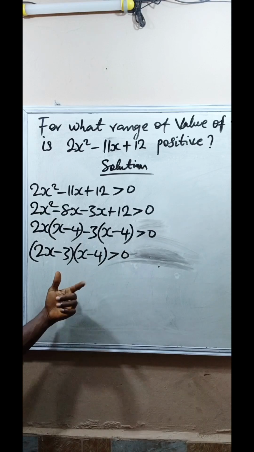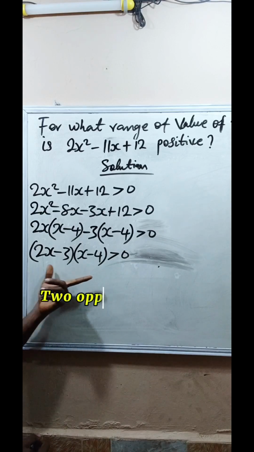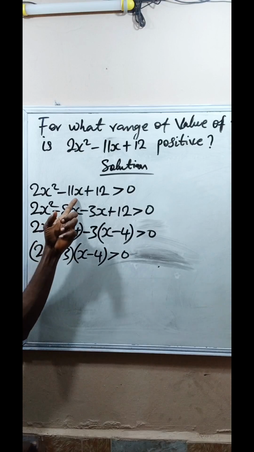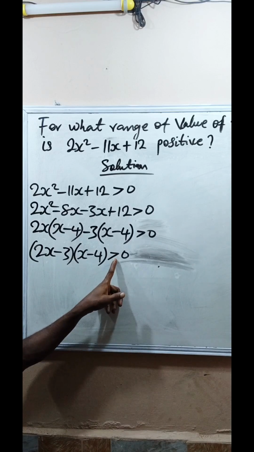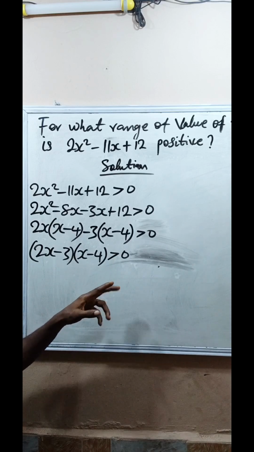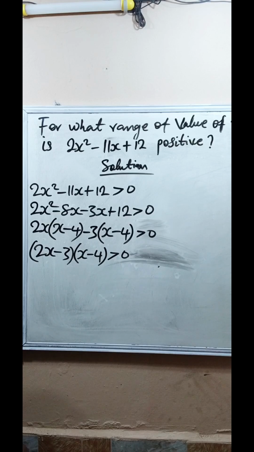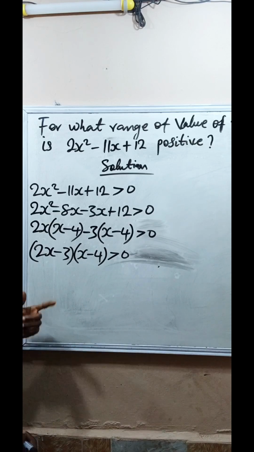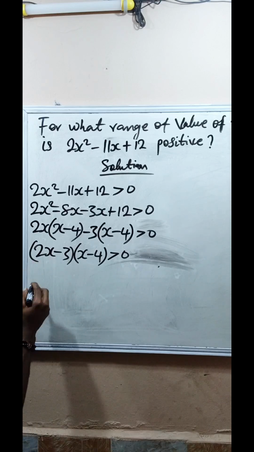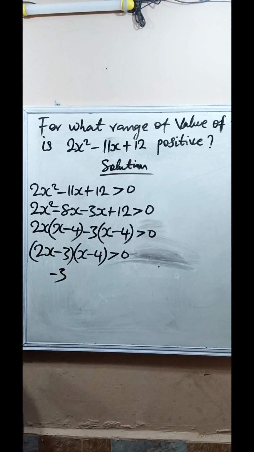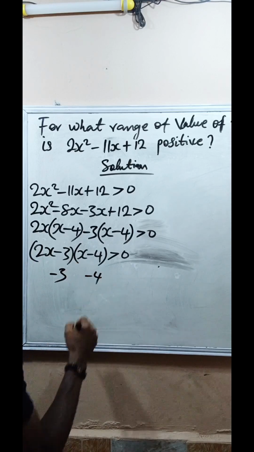Now, according to the property of inequality, two opposites are used when a quadratic expression is given, and this is a quadratic expression. The lowest factor is combined with the given inequality, while the highest factor is combined with the opposite inequality. Looking at these two, how do we determine which one is the lowest factor? We substitute any number we feel like, and I choose 0. If we substitute 0 into this one, we get minus 3, and if we substitute 0 into this one, we get minus 4.